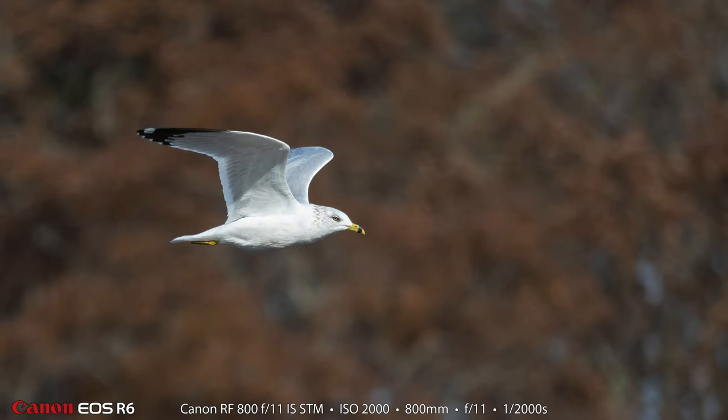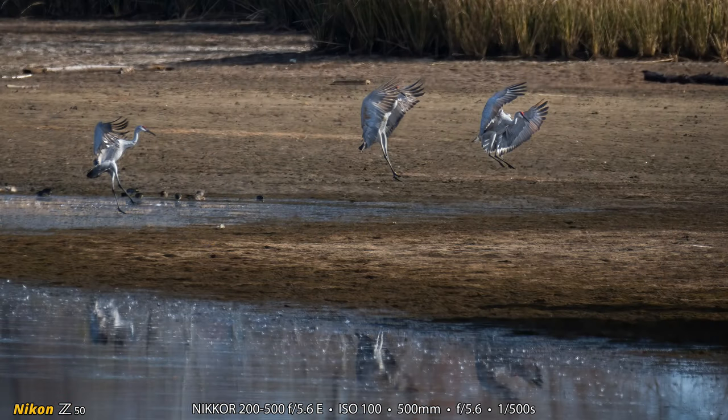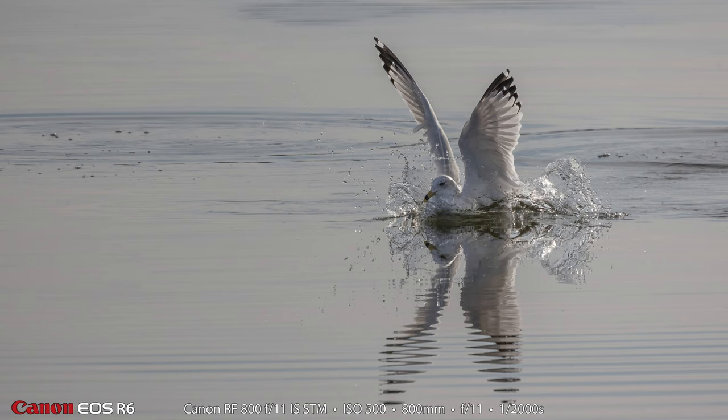Here is another one of my favorite birds to photograph — the ring-billed gull. I love to shoot them; they have beautiful eyes and I like the way this shot came out quite a bit. Now Heather got some sandhill cranes — we're going to go see sandhill cranes a little bit later at another location, but Heather got some sandhill cranes landing with their wings in the orchestra conductor position right there at Blythe Ferry. And I made another ring-billed gull photograph — this gull was doing some fishing nearby and I did get a photograph of it with a fish in its mouth, but it didn't come out anywhere near as good as this one.